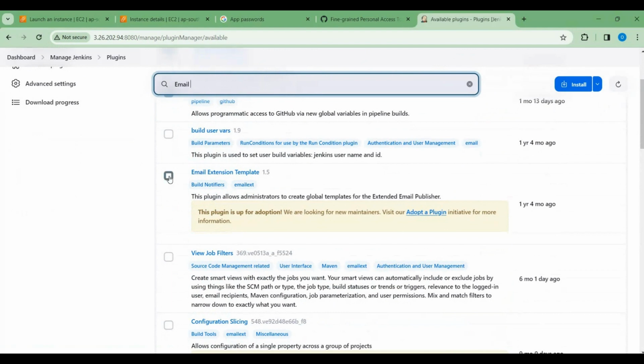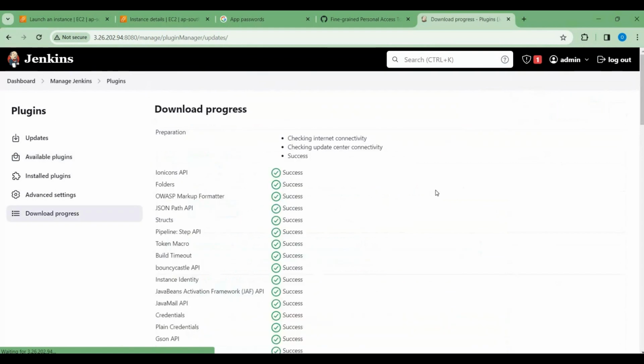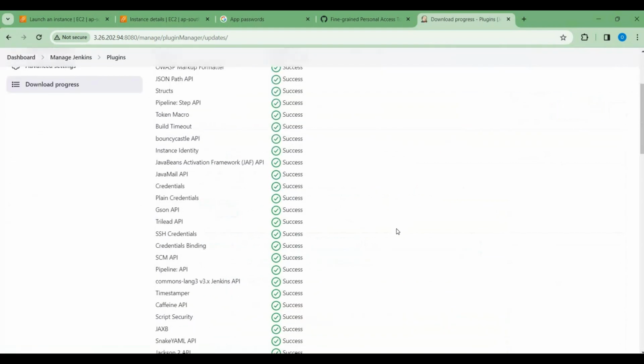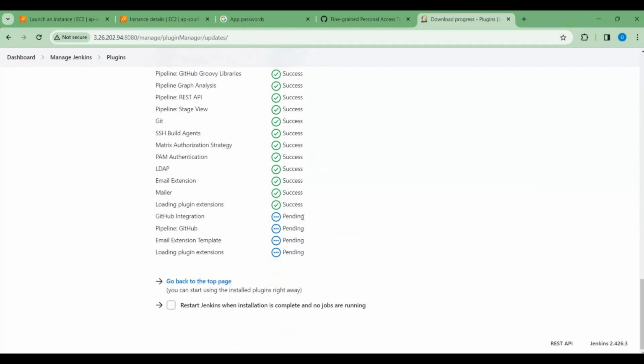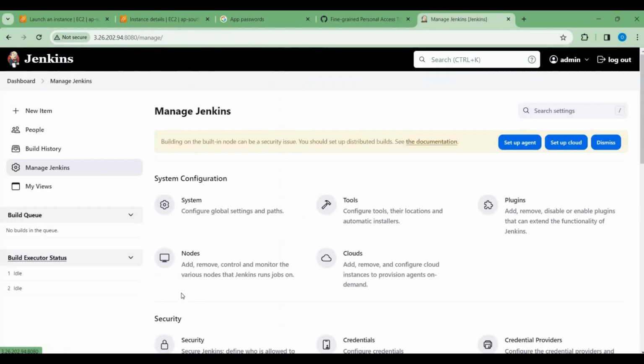So we're going to install this email extension and we're good. So click on install, scroll. So we're going to wait for this to be successful and continue. All right, it's successful. So let's go back to manage Jenkins.